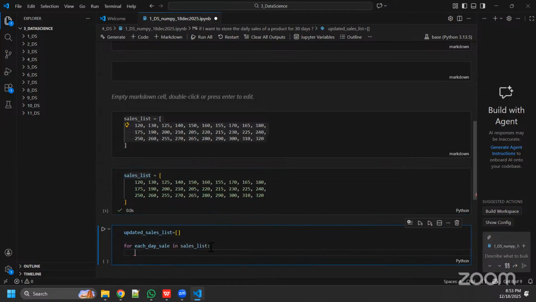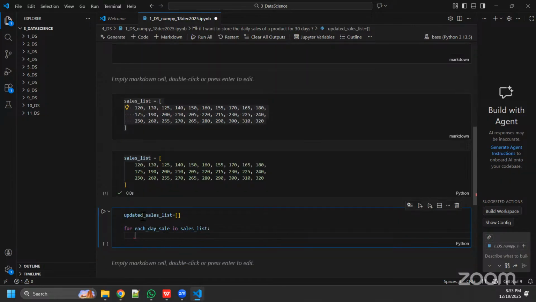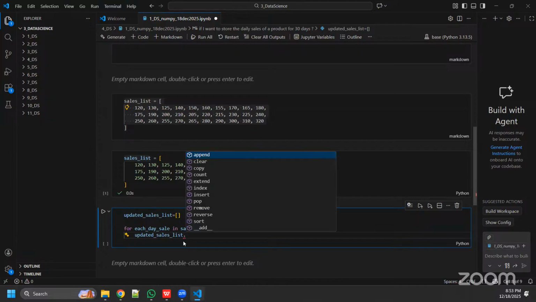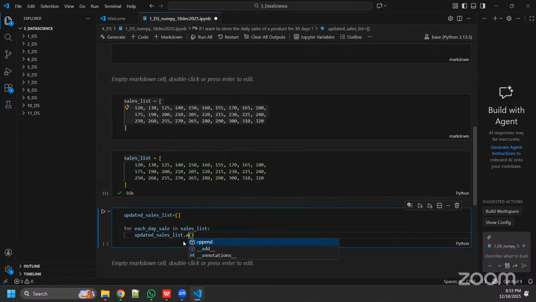I need to append to the empty list, so each day sale into 1.10, that is 10% extra.